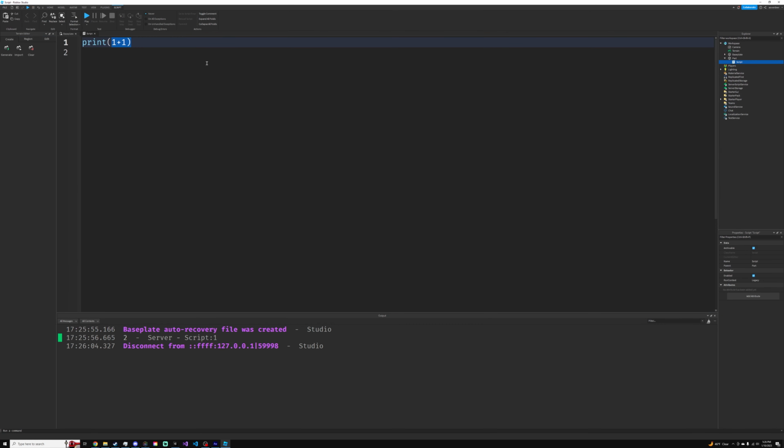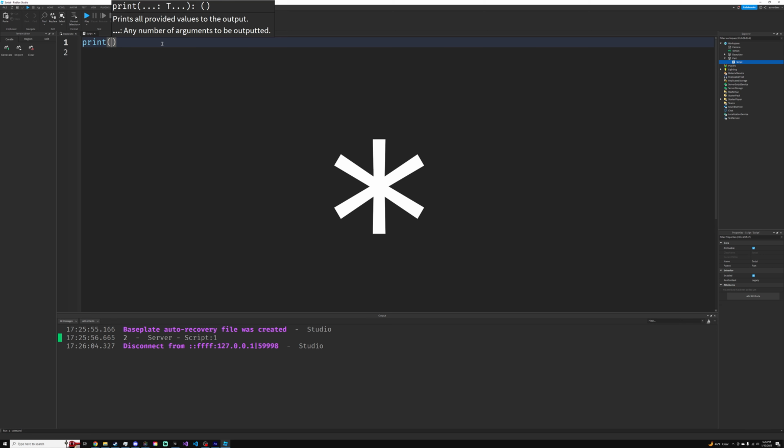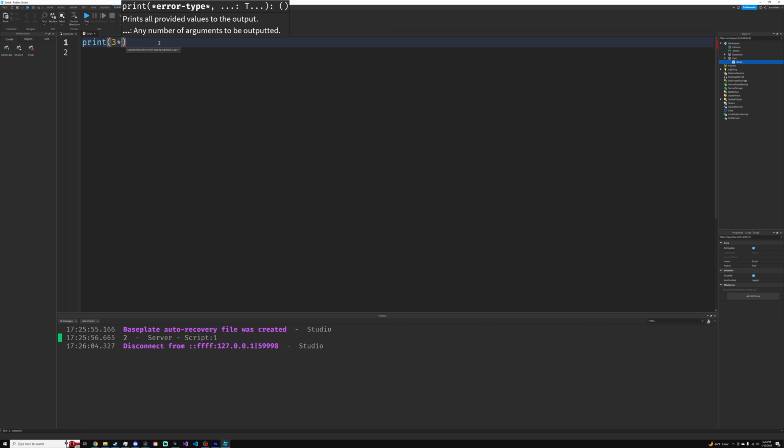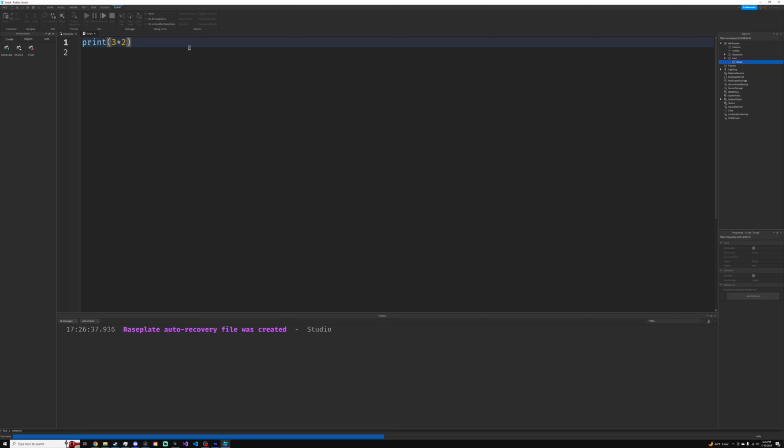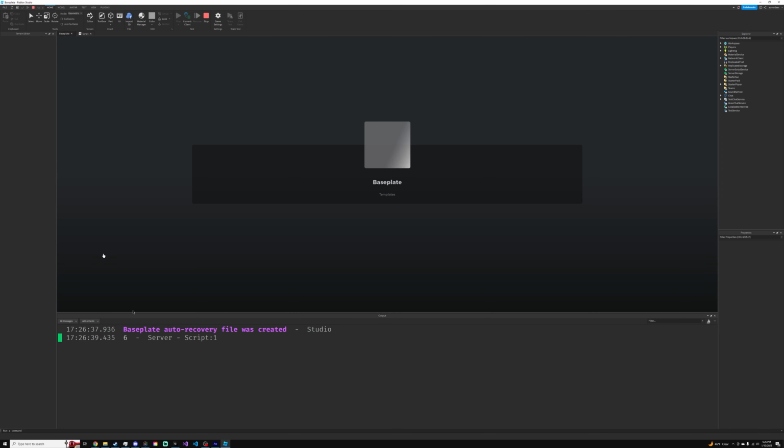Now, for multiplication, it's a little bit of a weird sign. If you've been in math, I think in Western countries you would have seen this symbol, but it is the asterisk symbol, or on American English keyboards, it is Shift and 8. So let me show you what that looks like. Let's do 3 times 2. You type in 3 and then Shift 8 on American keyboards, but just look for whichever key has this asterisk symbol or the star symbol, and that is your multiplication symbol. And then because it's 3 times 2, we're just going to tack on a 2 at the very end of this expression. So when we press play on that, we're going to get the output of 3 times 2, which is 6.